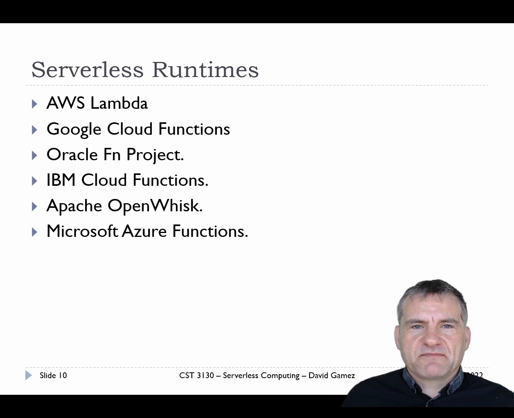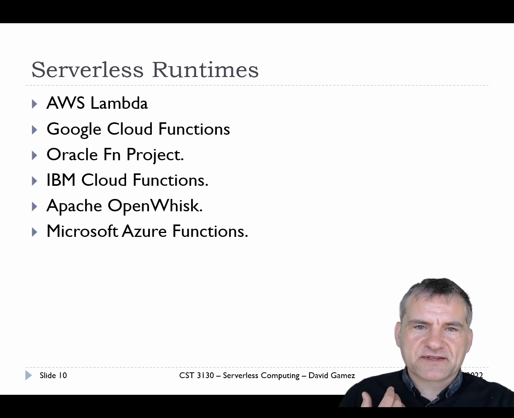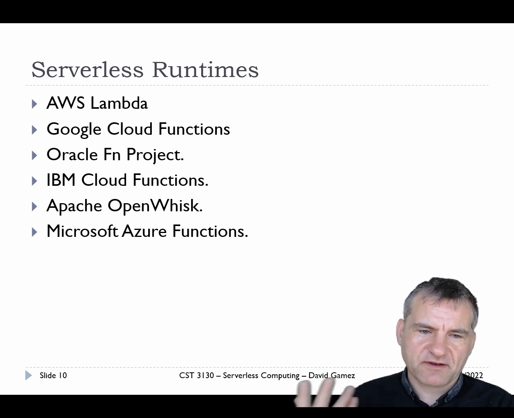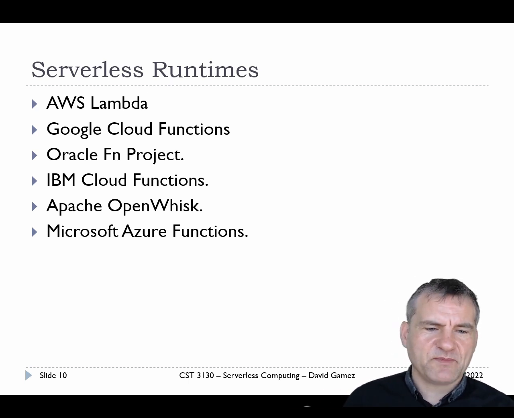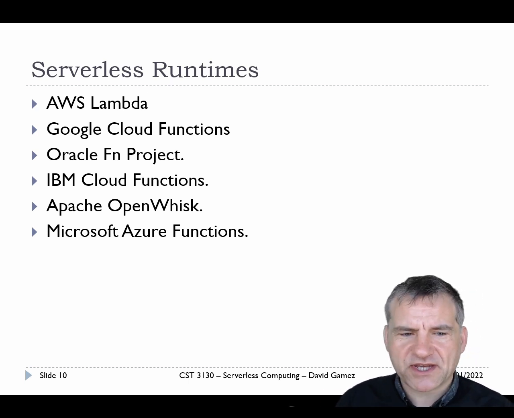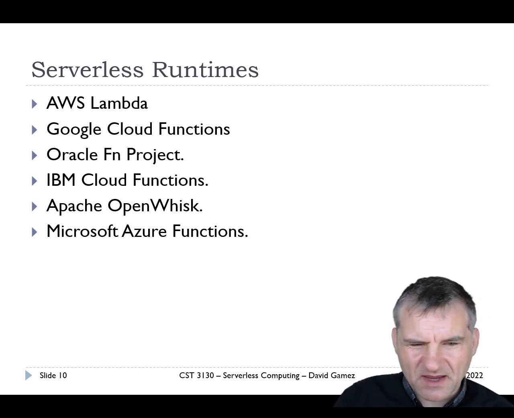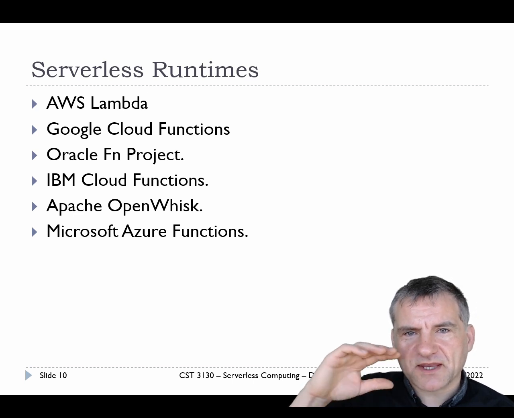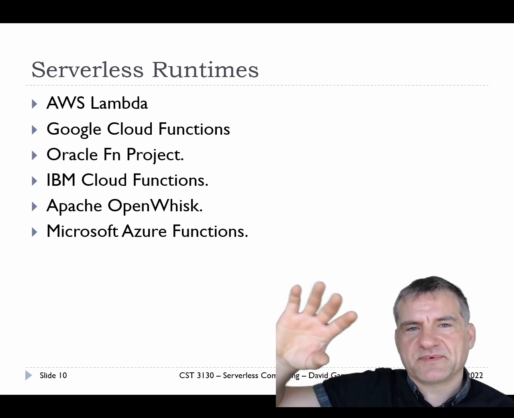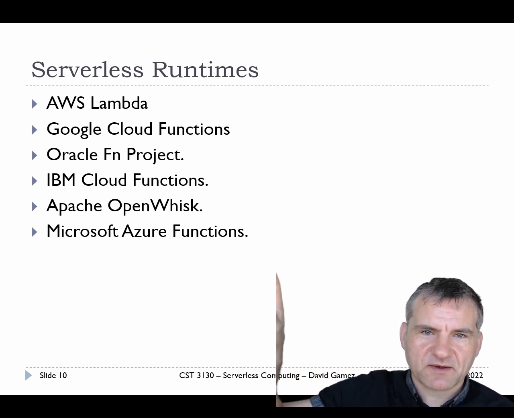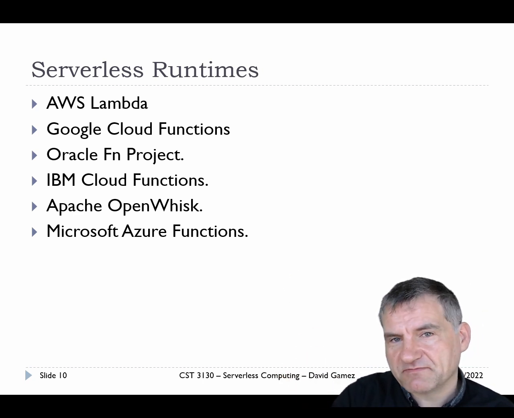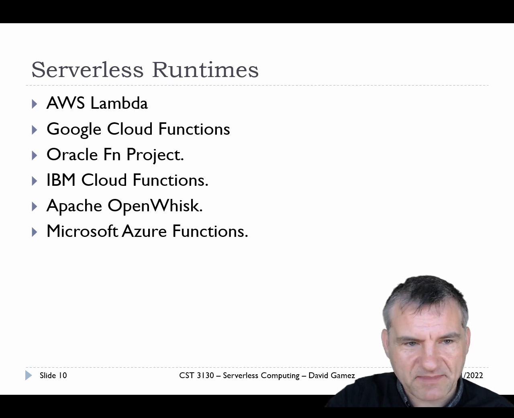So pretty much every big cloud provider now has a serverless runtime, yeah? Here I'm going to be talking about AWS Lambda, but there's also Google Cloud Functions. There's an open one called OpenWhisk by Apache, which I think is implemented maybe by the IBM one, but anyway, it doesn't really matter. So obviously if you end up working in a different cloud provider, you can still work with serverless, and I'm going to show you how the Amazon serverless works. Probably the other ones work in a similar way, yeah, but I haven't tried them.